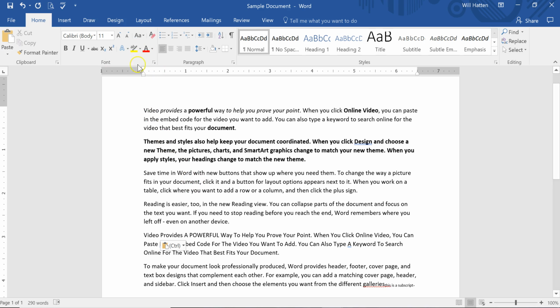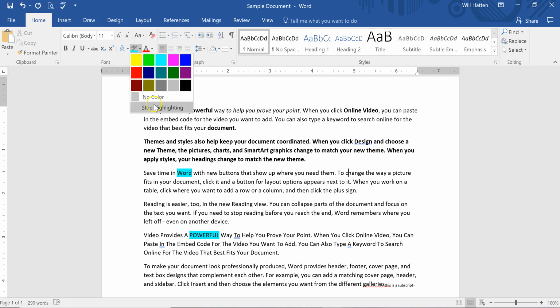So some more formatting options. There is a highlighter option built into Microsoft Word. You can highlight in different colors. I've turned on the highlighter, and you can see that my cursor has changed to where it looks like a little highlighter. And then I can go through and select the words that I want to show up highlighted. To get rid of them, you could use your clear formatting, or if you highlight again a section that was already highlighted, it removes the highlight from that section.